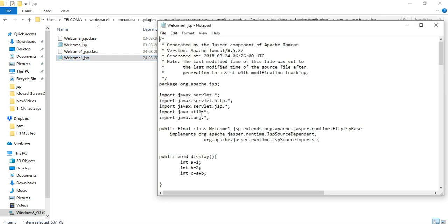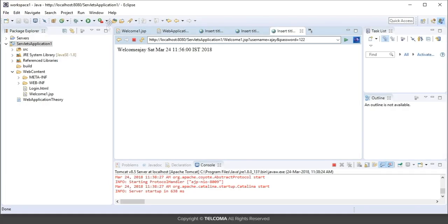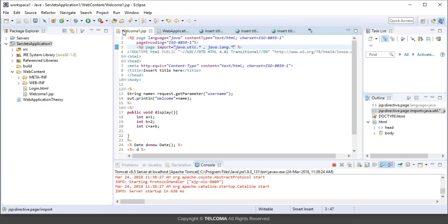See, here you are getting import java.util and also import java.lang. So this way you can have multiple import statements in a single line. So this was the first attribute.